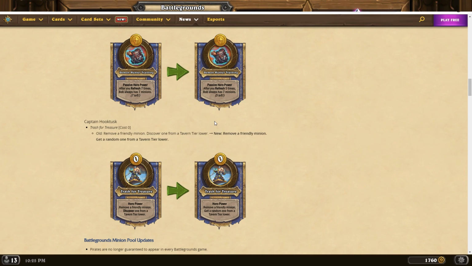I mean, that nerf was kind of wanted. She was very powerful. Let's say in my last game with Fungal Monster, I won with the Fungal Monster, but the Captain Hooktusk player had 10 triples, and no, she did not use any kind of Brann Khadgar strategy to make additional triples. The triples were made only with her hero power. So that's how insanely strong she was, and we as a community desperately needed that change.